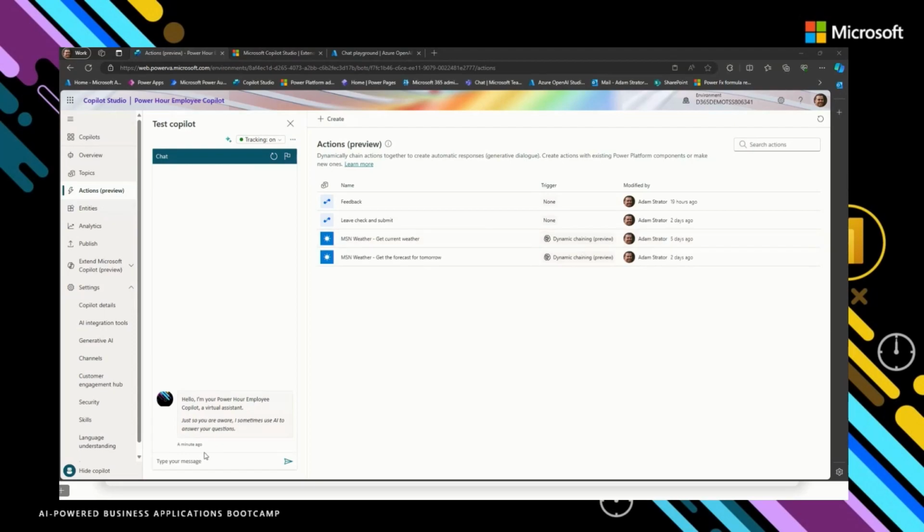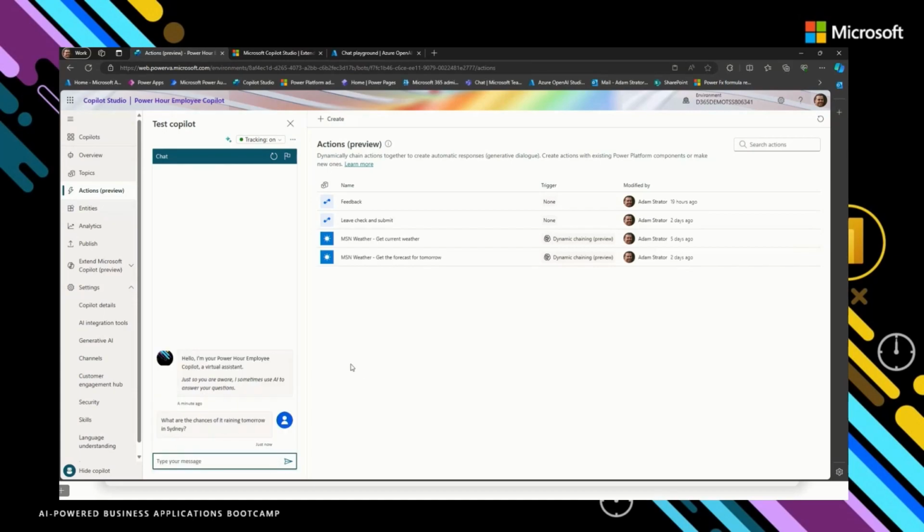So we can see here, instead of having to put it as part of a Copilot and control that experience, we can just have our end users, who's feeling a little bit nervous about the chances of raining tomorrow and doesn't know what to wear, to be able to deal with the conditions as he's going out there to talk about Power Platform with all these different customers. They can ask, okay, what are the chances of it raining tomorrow in Sydney? And we can get that response here.